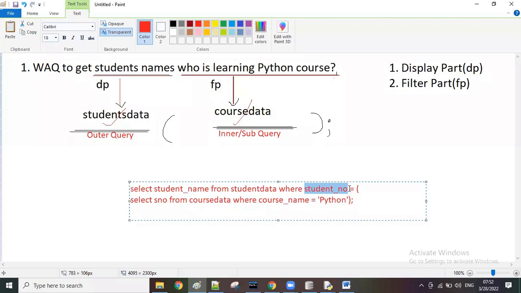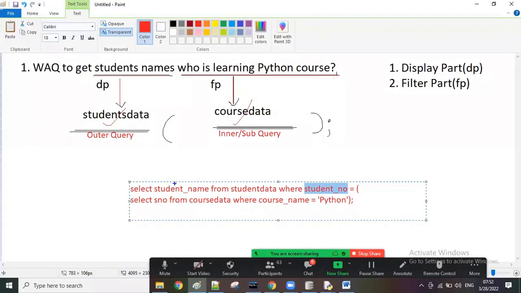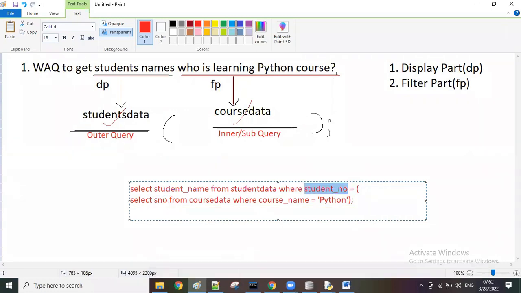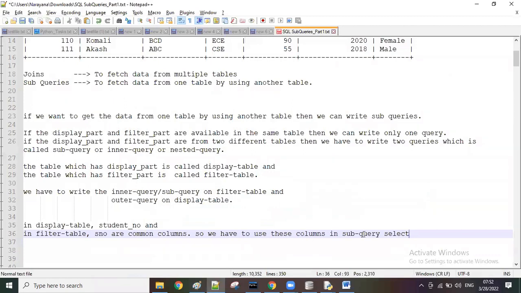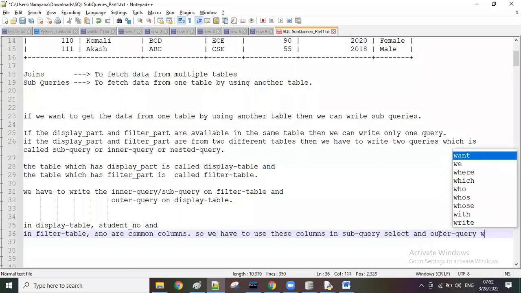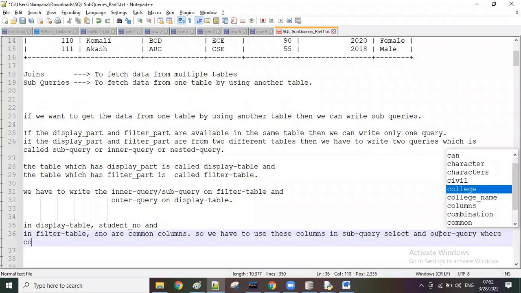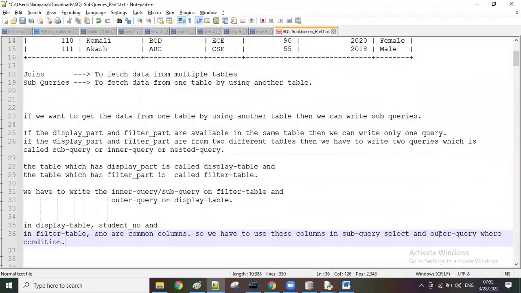Both are the same columns. In the subquery, the select column, and in the outer query, the where column, must be which one? The common column. So subquery select column, outer query where column. All right? Write that one now. We have to use both in the subquery select and the outer query where condition, that's all.